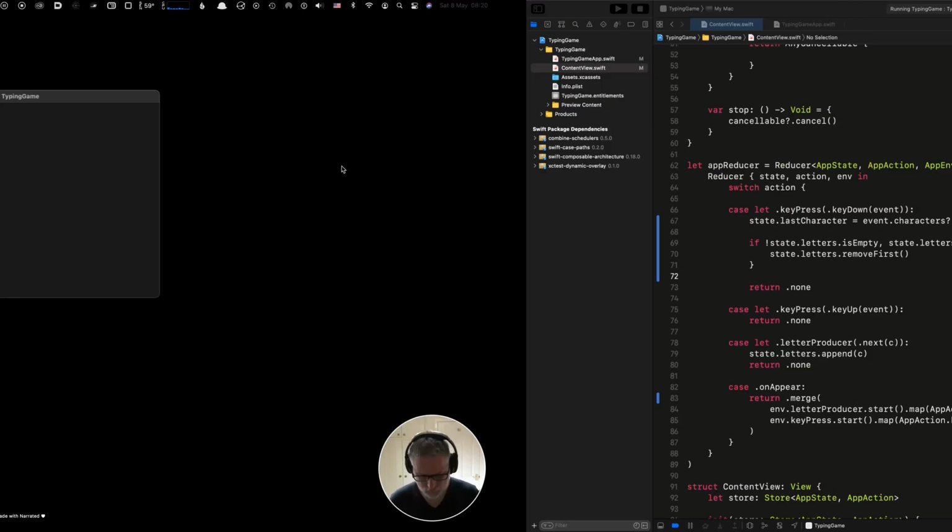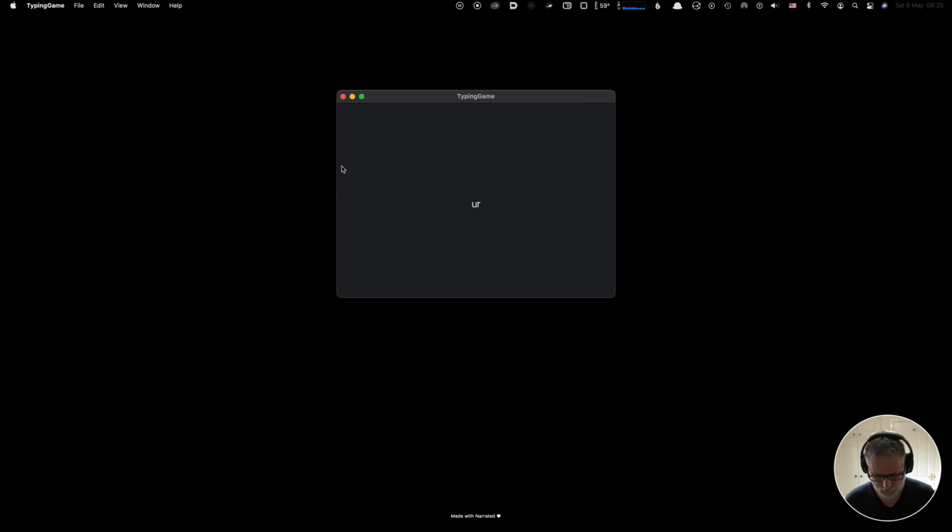this is the gameplay. So if I type U, I kill the U. R, K, Z, X, I, E. So already a little bit of a game here. If I press the wrong letter, it doesn't work. I have to get the leading letter.